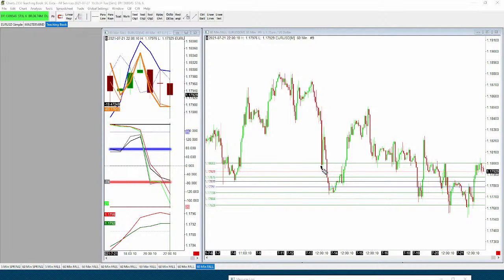Look at this. Boom, it hit that line and shot it all the way back up. Right here. Hit the line, shot it all the way up. Okay, right here. Hit it, up. Again, they break through. It's not like the price is just going to stay above that level forever. At some point, it's going to break through.